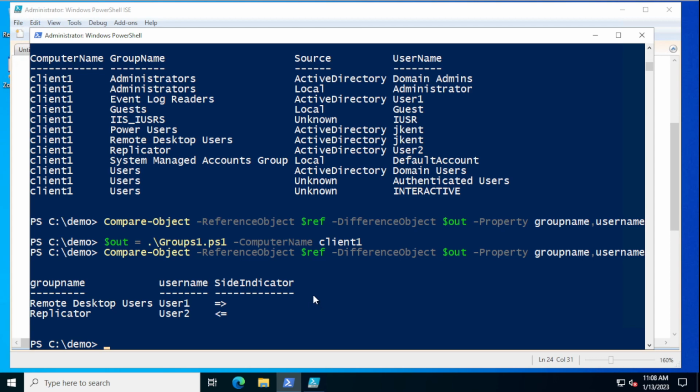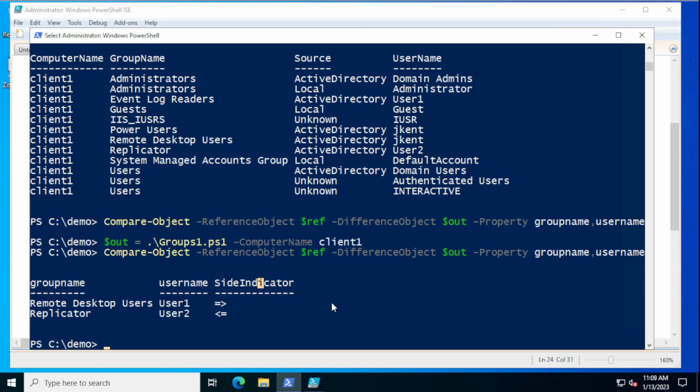And notice how I get some data out here. I get group name, I get username, and then I get this side indicator. Basically, the direction of the arrows will tell you when something is different and on what side it's different.